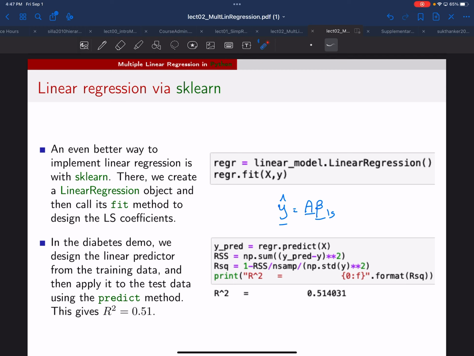Is everybody with me so far and how we're going to use this? And that's pretty much it. Everything else is stuff we've seen before. So to compute RSS, you take a vector difference between the y hat and the y, you square every element, you sum those all together to get RSS, and then you normalize it, and you can turn it into R squared. And R squared is how we interpret how good the fit is, right? So we'll print out the value. And in this case, this is this diabetes demo. We find that the R squared is 0.51.